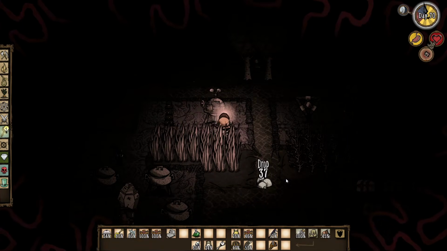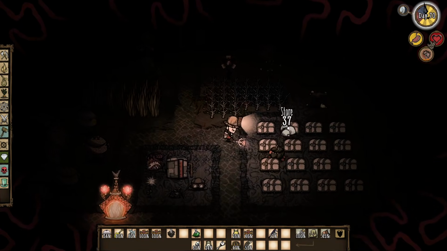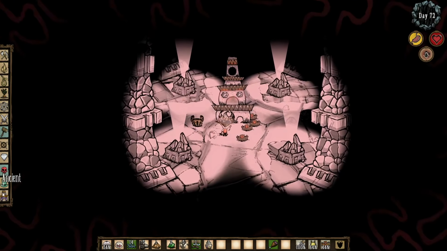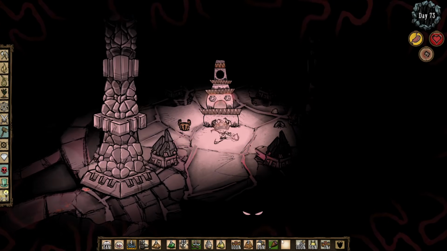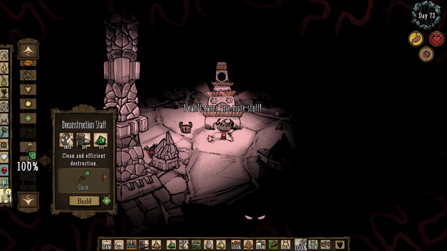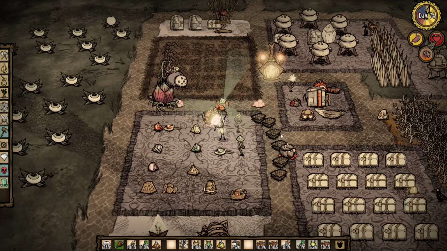Yippee! We're going to use that lava scale to make some scaled flooring. This scaled flooring, if you deconstruct it with a deconstruction staff, you get 1 scale from each of them. But I head back to the ruins because I did not make enough deconstruction staffs. Now we've acquired more Dragonfly scales.